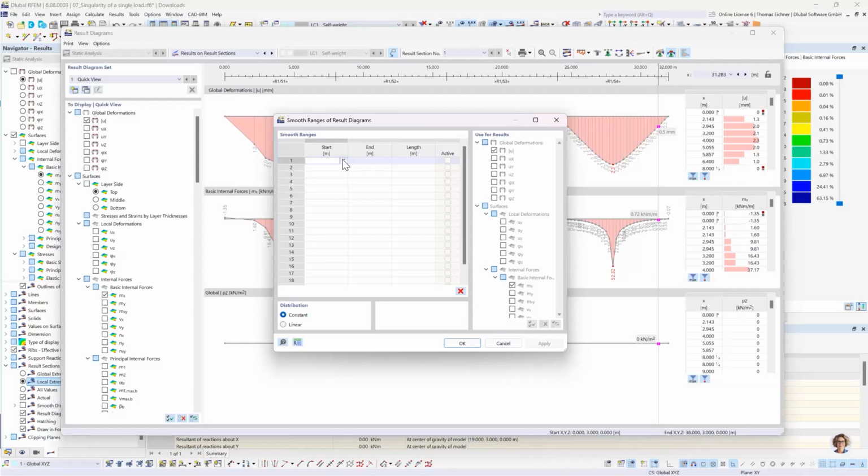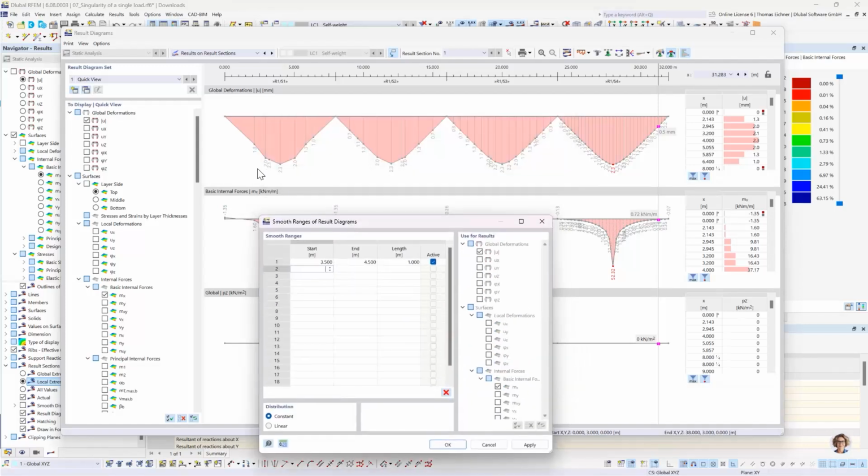Right now we will go for a region of 1 meter that we will smooth, and this region we will apply to all of those surfaces.